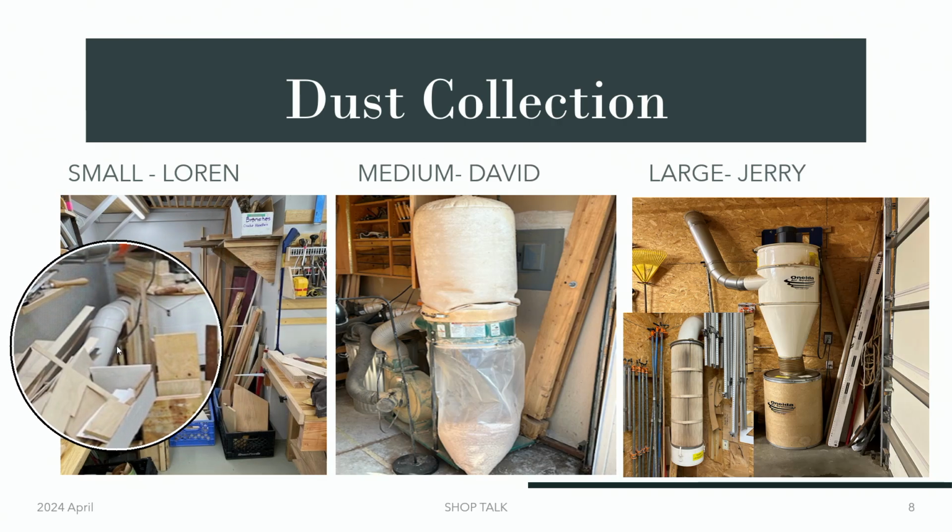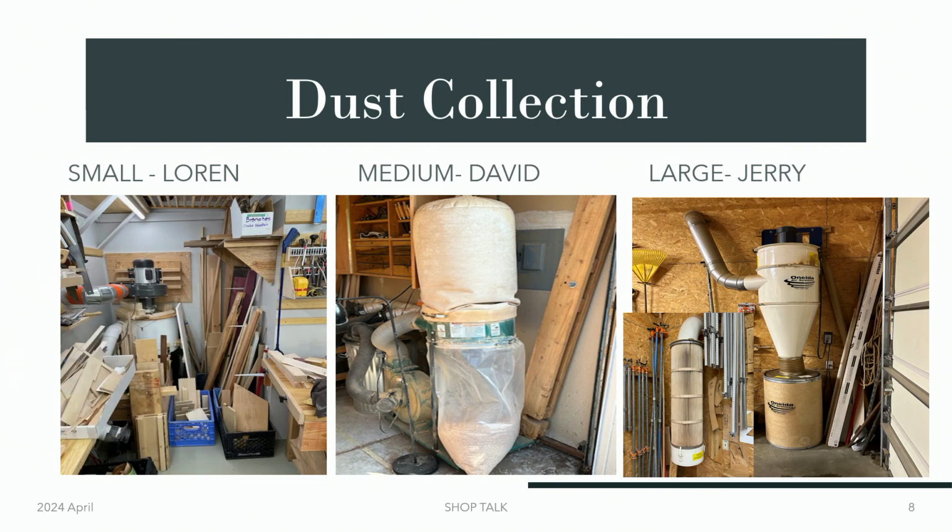And the idea is that the dust and chips come in at a million miles an hour into that white drum, and they're spinning around like this, and there's a disc below the top of the drum, and then as the dust and chips slow down, they fall into the bottom of the drum through a slot around the perimeter of that disc. And I thought, well, it's a big risk, it may not work, and it works much, much better than I thought it would. Probably not as good as what you guys have, but I don't clean filters and filter bags.